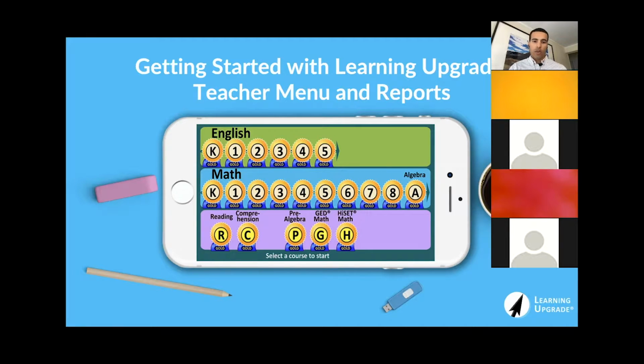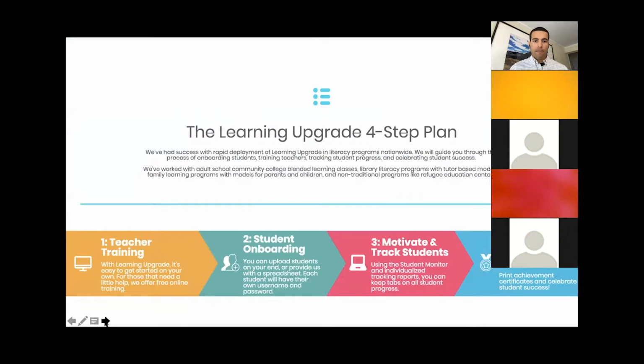So what I want to start out with is just an overview of what we're going to be doing today. Everything is going to center around our getting started guide with these 4 steps. Some of you may have already gone through that teacher training. I know we've done a few webinars for sites, a few with our partners like COABE and ProLiteracy, and also we just did one with WorldEd. In that teacher training, this is going to be the core of what we're covering today as well.